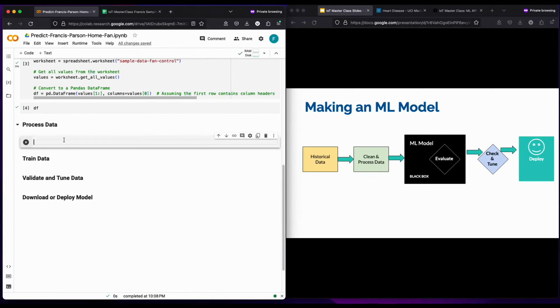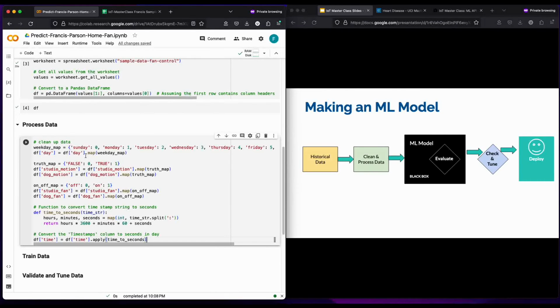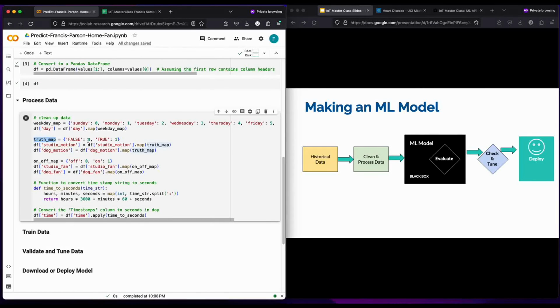I'm going to add some code to that. And here's what we're doing. We're trying to give numbers because we're using a classifier. We need to represent things in a way that the classifier would understand what we're working with, right? So here we have our weekday map. We're going to map the days: Sunday to 0, Monday to 1, Tuesday to 2. And anything that's true or false, we're going to use 0 as false and 1 as true.